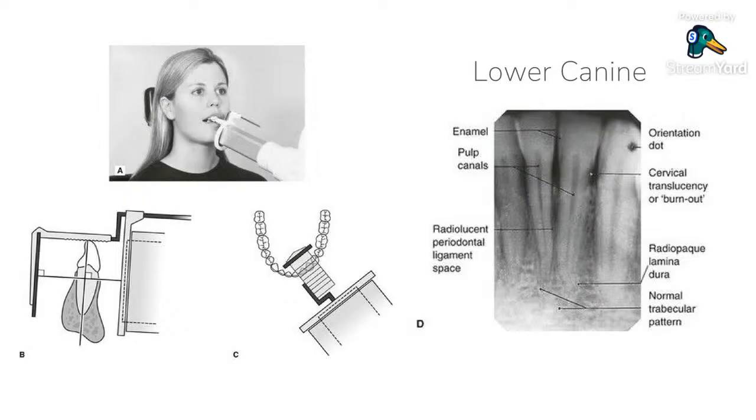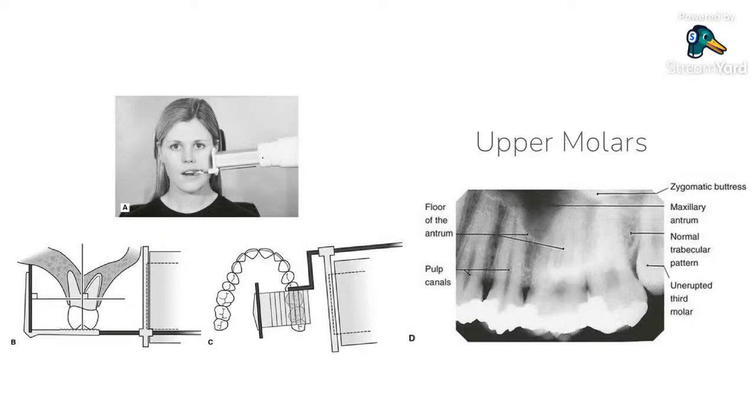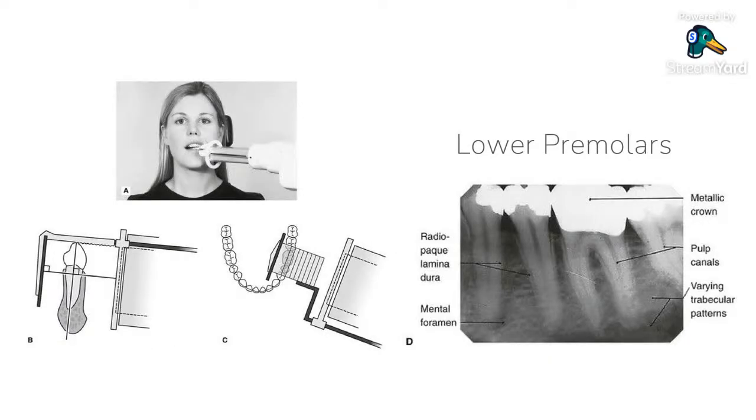Okay, then we have the posteriors. The posteriors, like I revised with you, have the long axis of the sensor rather horizontal when compared with the vertical of the anterior. Yeah, the image receptor is placed in the midline of the palate. Once again, we want to accommodate the height in the vault of the palate, and then we make an exposure and capture. Okay. If we are talking about the lower, the image receptor is placed in the lingual sulcus next to its appropriate teeth, and then you make the exposure.